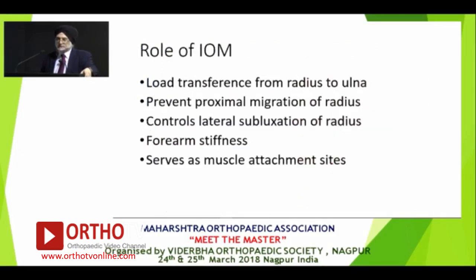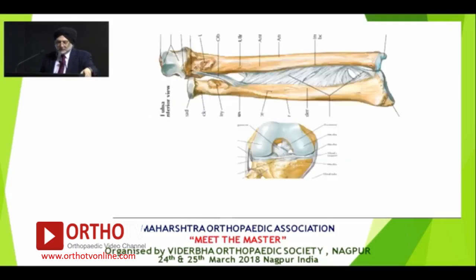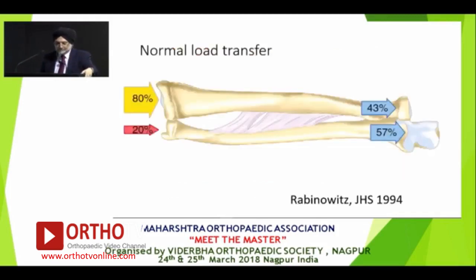So what it does is it transfers the load from the radius to the ulna. If you look at the load transmission and you look at the overall stability, it's like an ACL in the knee joint. Proximal radioulnar joint, distal radioulnar joint, and the central oblique fibers. That's how it is constructed. So normally when you pick something up, 80% is in the radius, 20% is in the ulna. But when you get to the elbow, it becomes 40-60. That's because the load from the radius is going into the ulna and then it's going up because of the intraosseous membrane.